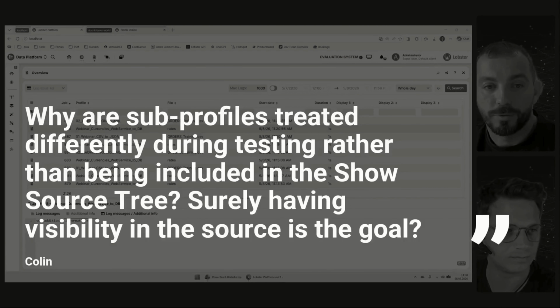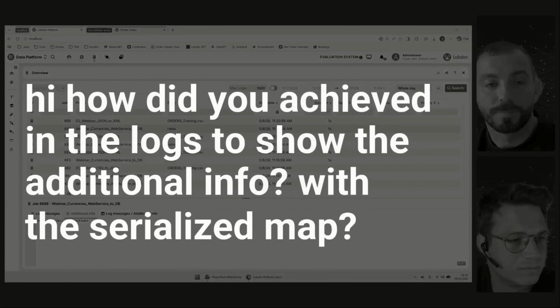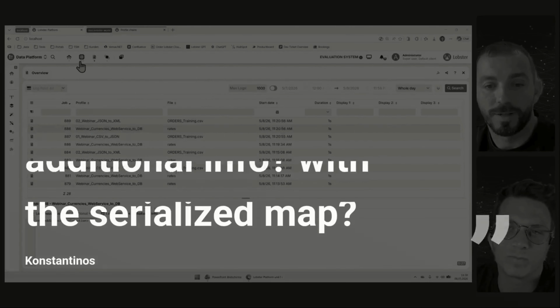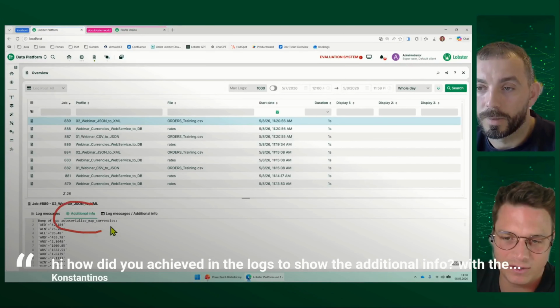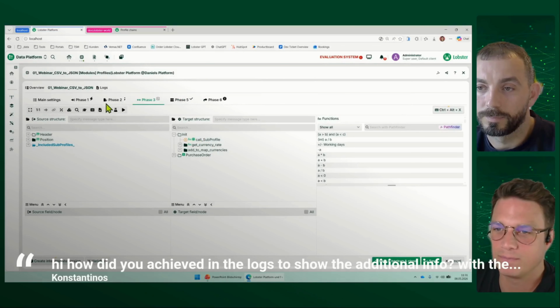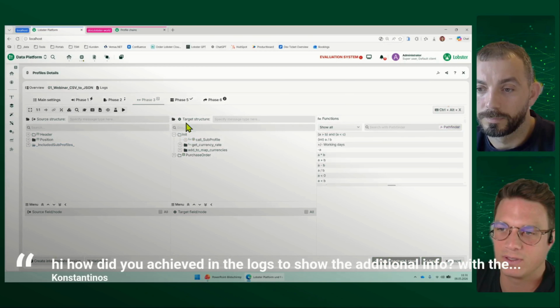Why are subprofiles treated differently during testing rather? Oh, sorry, this we already answered. My bad. This one is a short one. We can still answer. How did you achieve in the logs to show the additional info with the serialized map? So the additional info field here will be filled automatically by using the parameter.